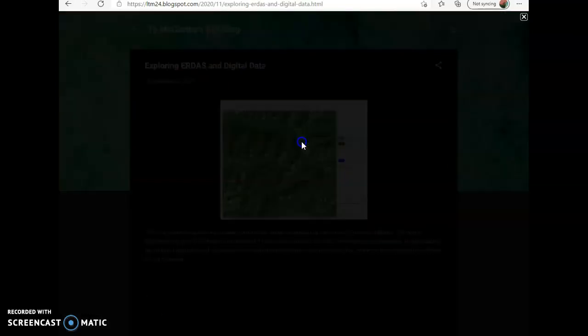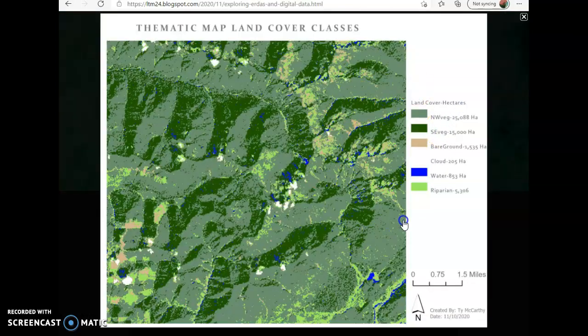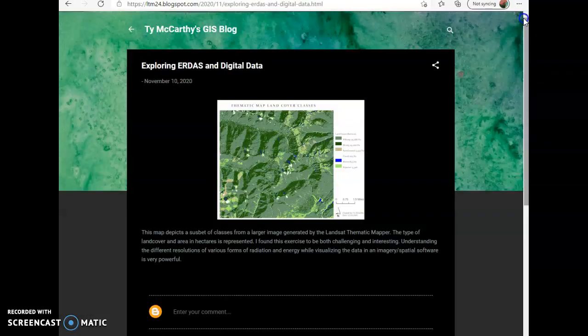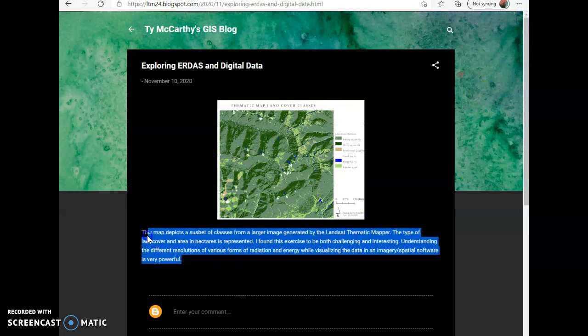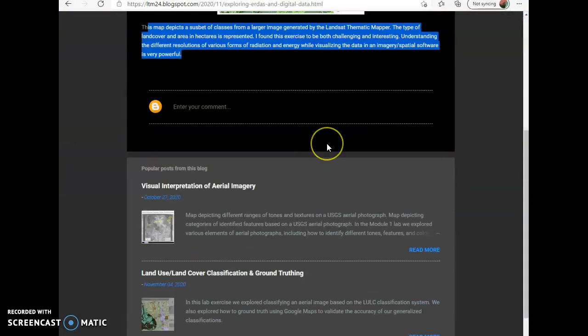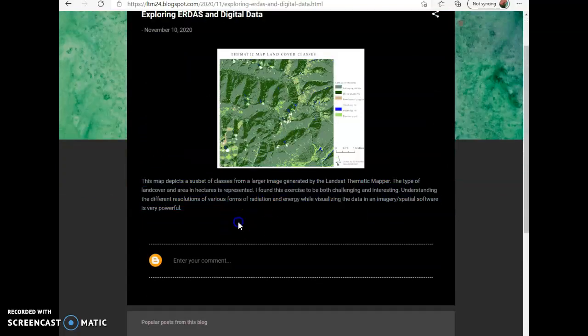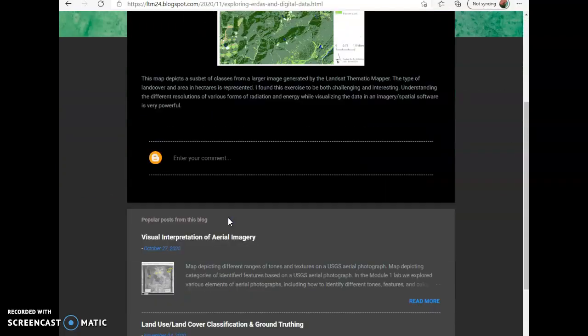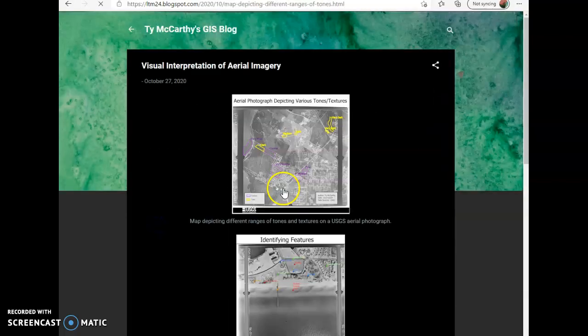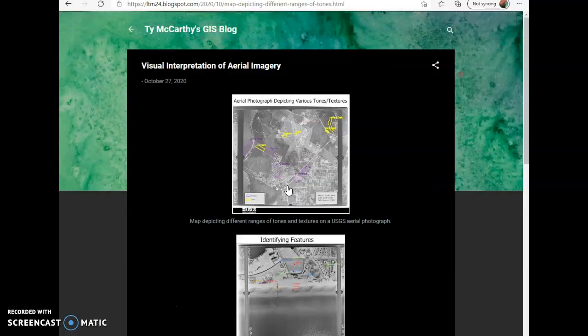And so this is showing you some examples of maps I've made for some of the labs and a little brief description. And so it's really short, and easy way to upload an image and give examples and explanations of stuff you've done in the past. Maybe in courses, maybe on projects for work, whatever it is. But definitely a great resource, and it's free if you have a Gmail account.